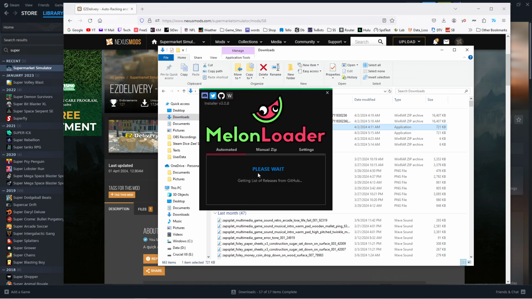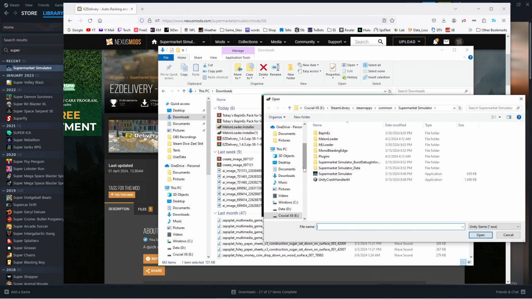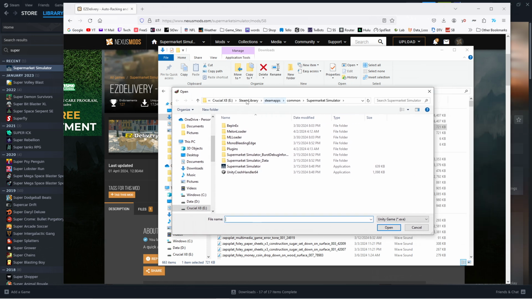It's going to come up here and it's going to say, please wait. And right here, guys, it's going to tell you Unity game. Which Unity game are you installing this into? So what you're going to want to do is go ahead and click select right here. Whatever this comes up with, it may not come up with your game.